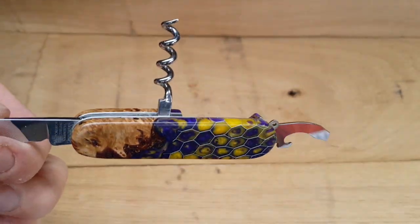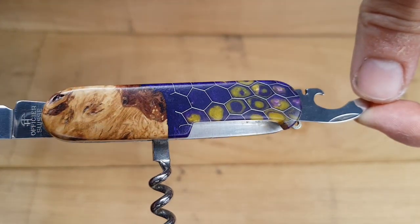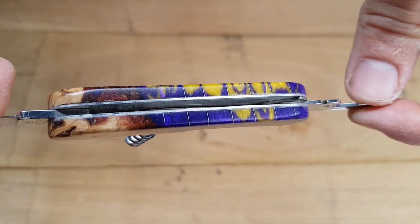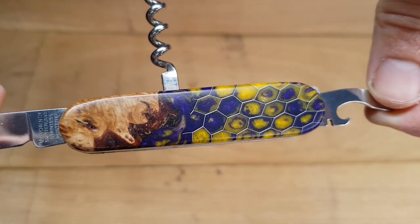So there we are folks, that spray lacquer is really hardy stuff. I've used it on tools before, so I'm pretty confident it's not going to wear off. And as you can see, it's done a really nice job to make those colours pop as well. So I'm very pleased.